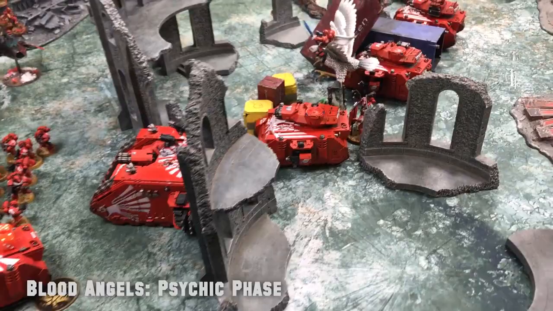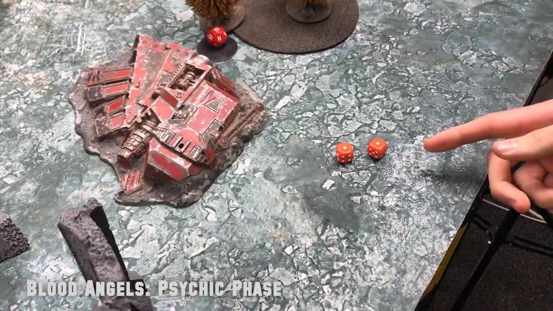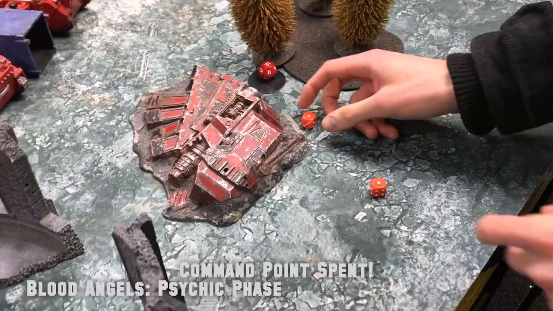So, Chris, what would you like to cast with Mephiston? We're going for Winds of Sanguine. Of course you are. So, Warp Charge 5. Oh. That's a Perils. Snake Eyes and Perils. Excellent. Would you like to use any command points? I'm going to use a command point, I think. Okay, go for it. So, you need a 4 or more. The Perils again. Still Perils.